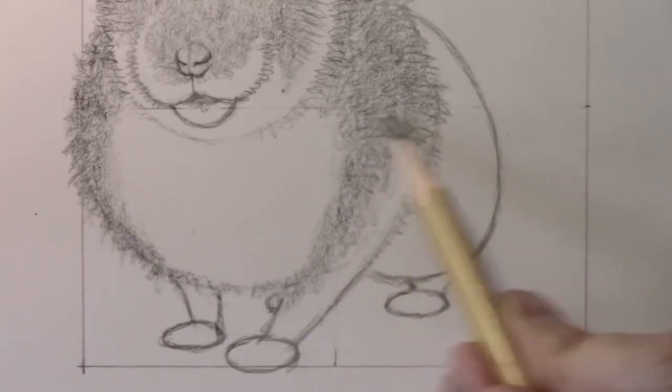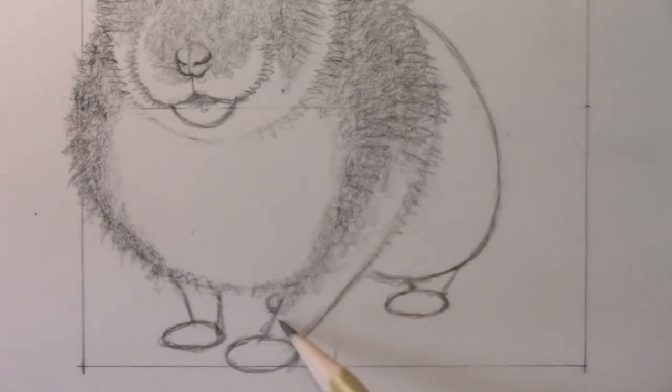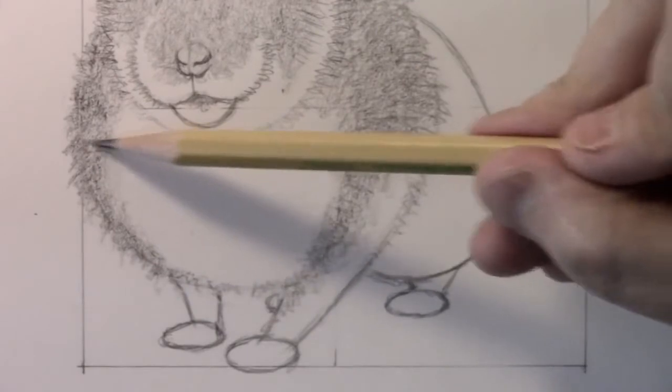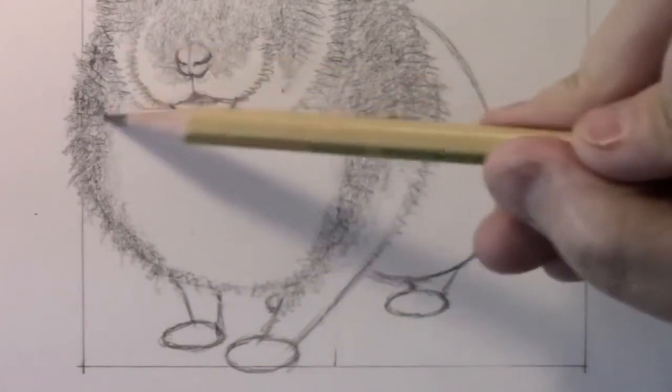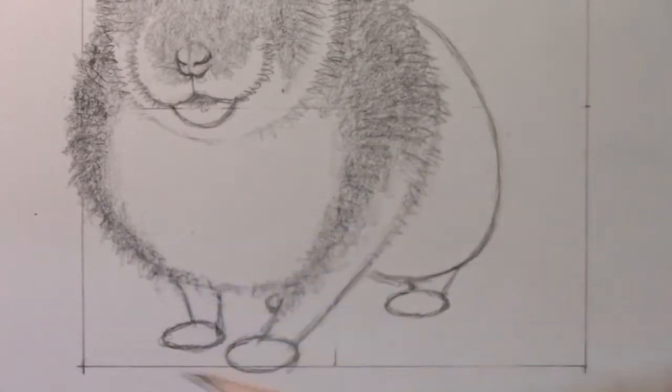Who wants to go? Do you really want to go line by line when drawing a hamster? Who has that kind of time? So I'm just getting a little suggestions of the fur. But in the time-lapse later on, I probably will be refining this quite a lot.